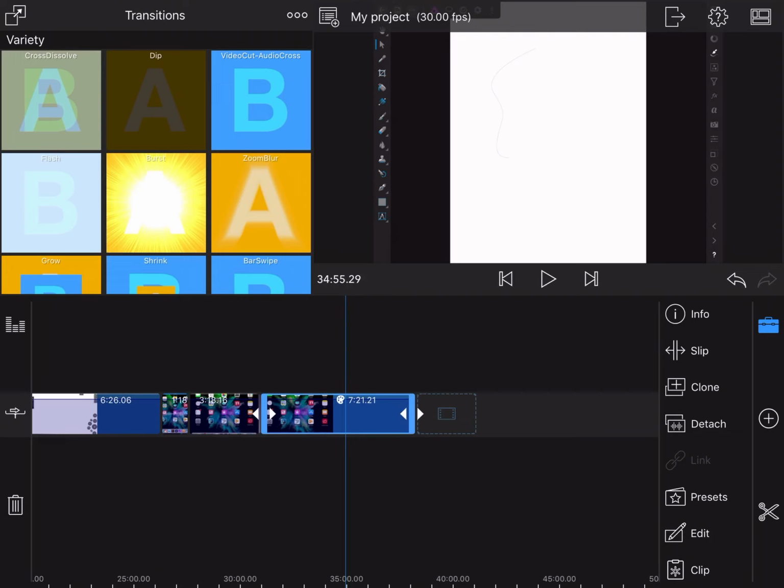You can take a 9.7-inch iPad Pro, and with the combination of Apple Pencil and the keyboard and touch, you can get one of the best video editing experiences I think you'll ever get.